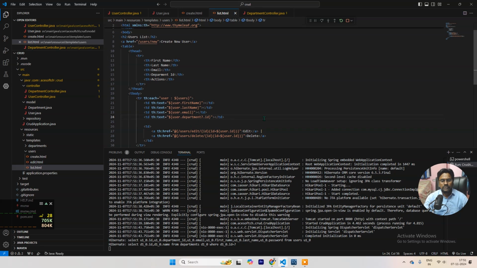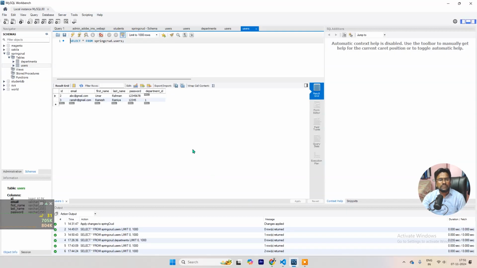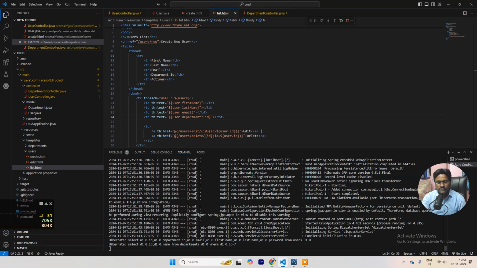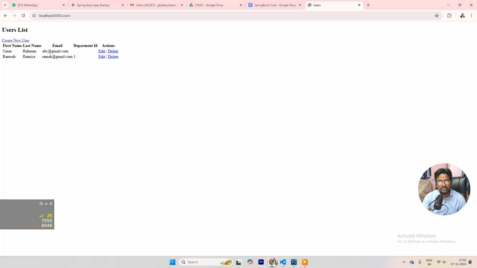Okay, the problem is, as you can see, one of the fields doesn't have any value, a null value. So Java is very strict, that is why it was causing an error. So what you need to do, we have just written a question mark here. That means this is optional, its value can be or cannot be. After putting this question mark, now it's working, you can see. Okay, so department ID 1 is displaying here. So this way guys, while creating this, the sales department is coming, and also here it is showing.